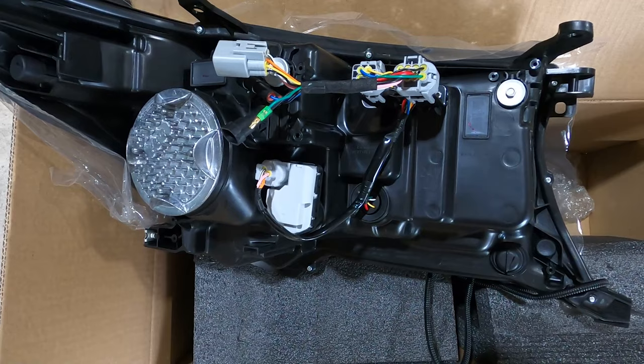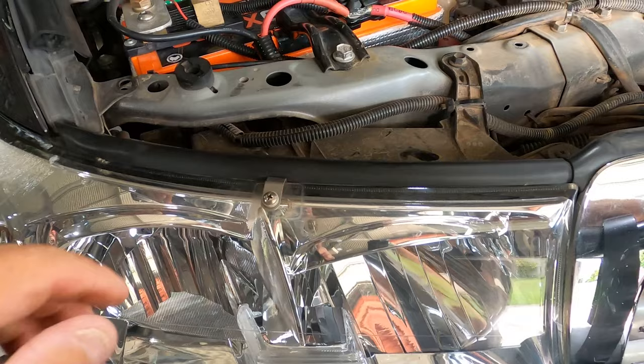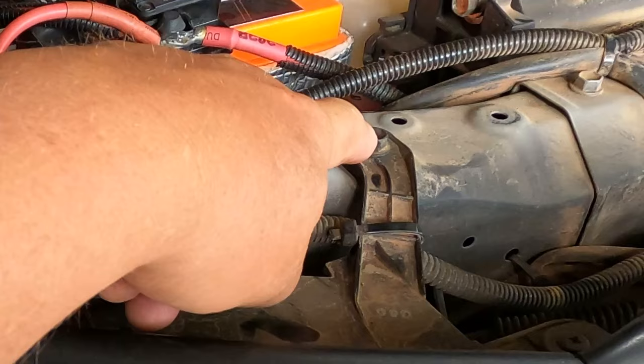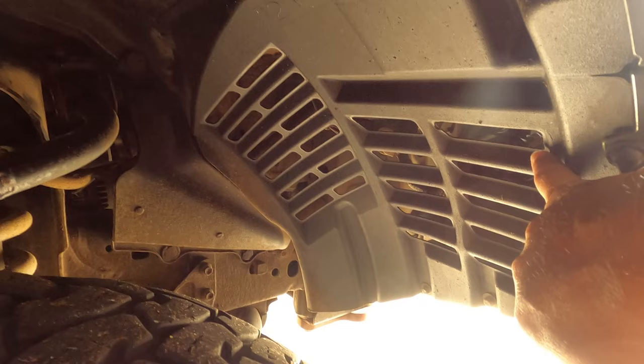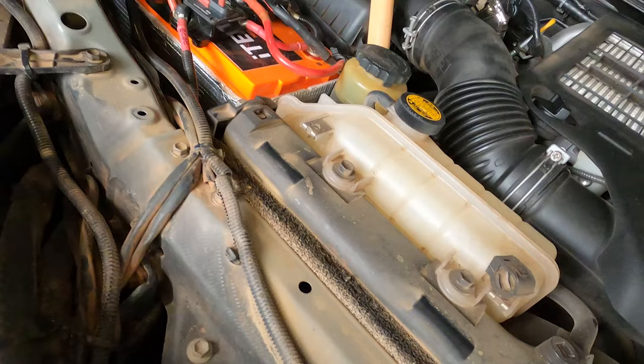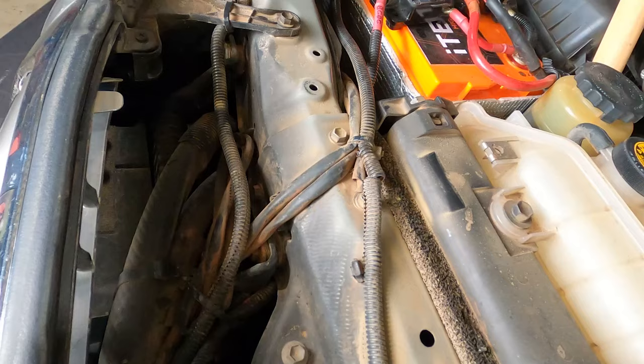Now, looking at the back of these headlights, we've got one, two, three, four. Four spots where they bolt into. So on the top of the headlight in the car, there's number one. There's number two back here. Number three looks like it'll be behind this panel in the inner wheel well. And number four, maybe down in there. I'm not even sure yet.